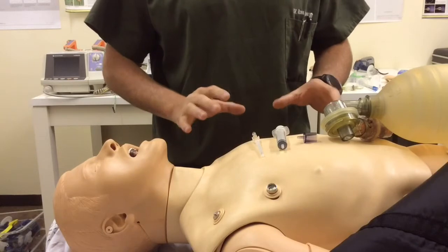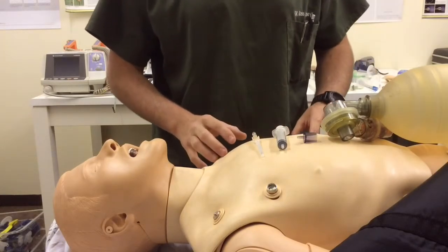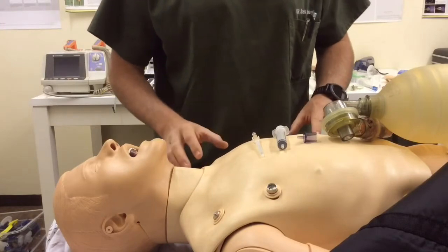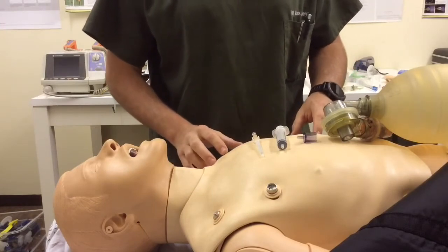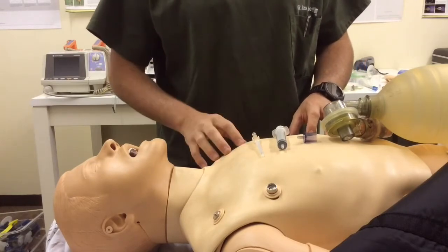I'm not going to go into the debate between needle and surgical cricothyroidotomy this time, because I think that's a good debate that needs to rage on, but I thought I'll add these nuggets from the coalface. I haven't got piped oxygen in my lab to do the actual oxygenation.